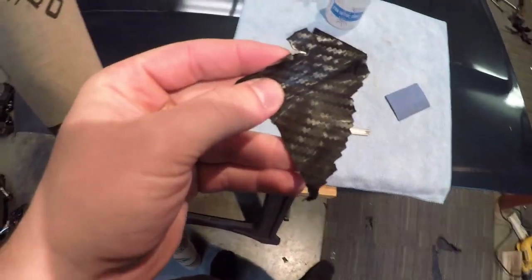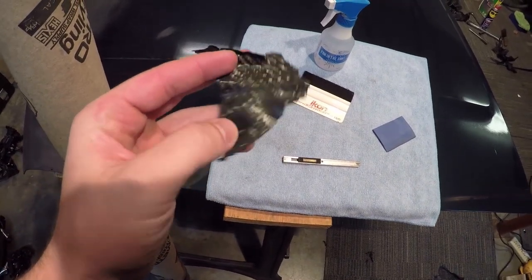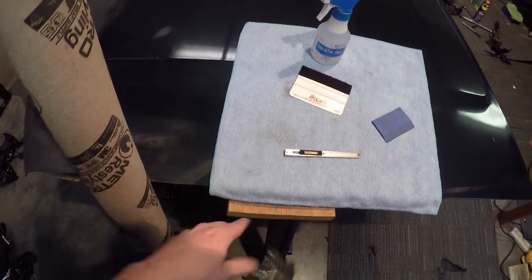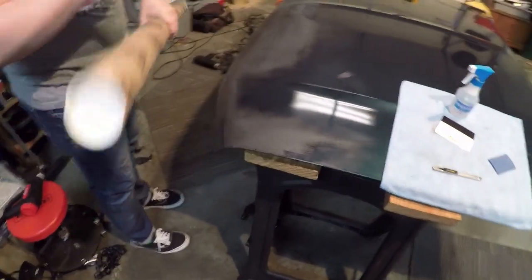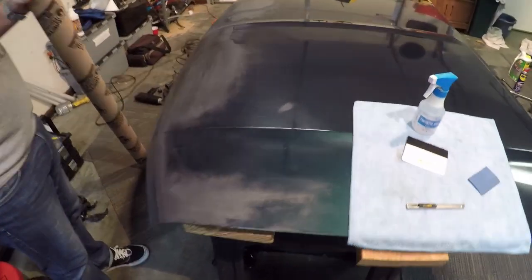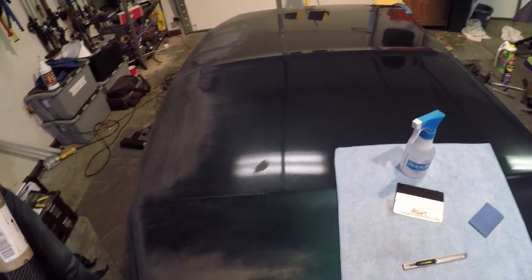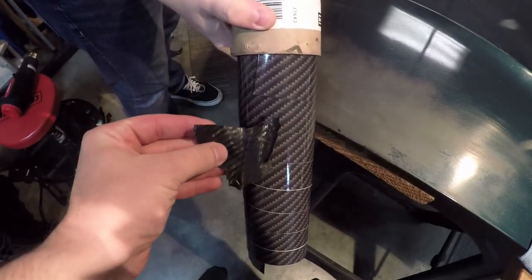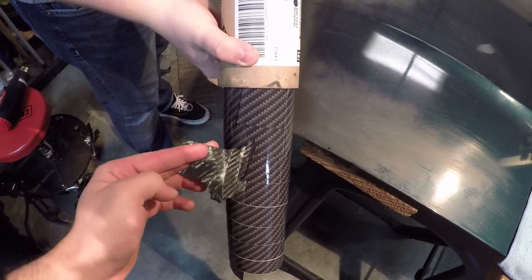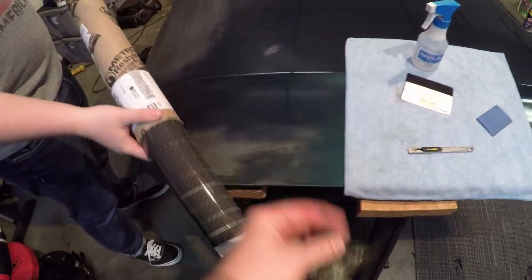This carbon fiber again is from 3M. We really liked it, but it was keeping in dirt and stuff and it looked kind of matte. The new carbon fiber that we're getting ready to use is from Avery Dimensions, and it's their new gloss carbon fiber. We just like how it's shiny, kind of like my car's hood, the real carbon fiber. As you guys can see right here, this is what it looks like compared to the old matte. So anyway, hopefully this gloss finish will also keep some dirt and stuff off of it, like how this was grabbing the dirt.